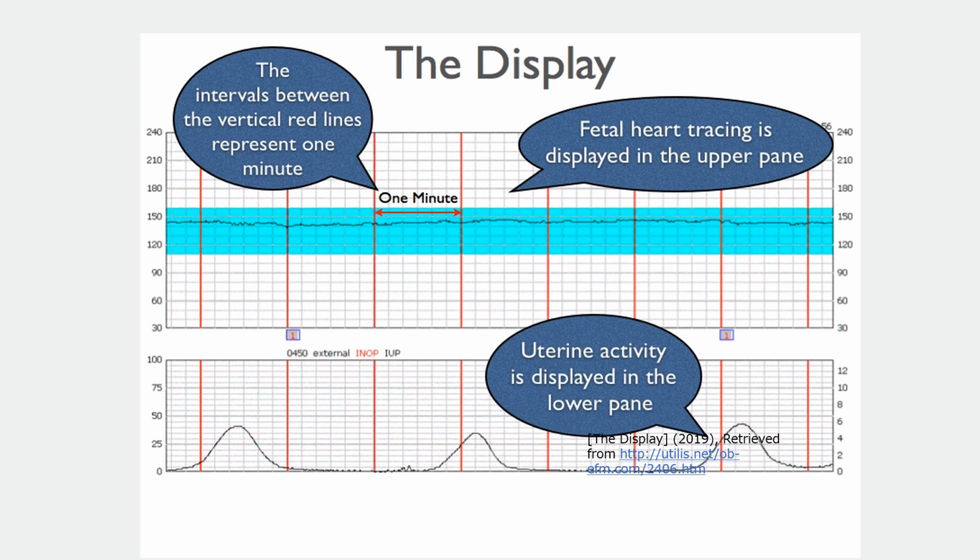With the IUPC, if you take this monitor, you look at the peak of each contraction, you're measuring directly on that scale. Where is it? Don't use the one on the right, use the one on the left. So if you're looking there, it's a little bit difficult to see, but it looks like it's going up to about 35 to 40. And we're going to practice with some of these strips so you'll be able to see. But you're actually documenting a number when you're using the IUPC.